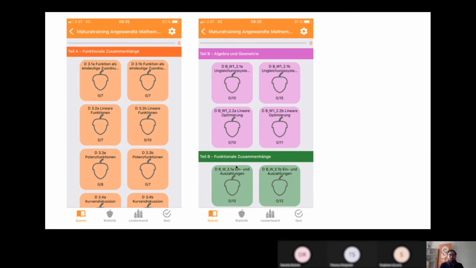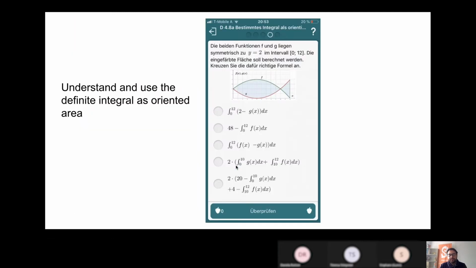So here are some more examples of what a whole eSquirrel course can look like. You have different chapters with different colors, and then the names like linear functions, power functions, linear optimization, and so on.